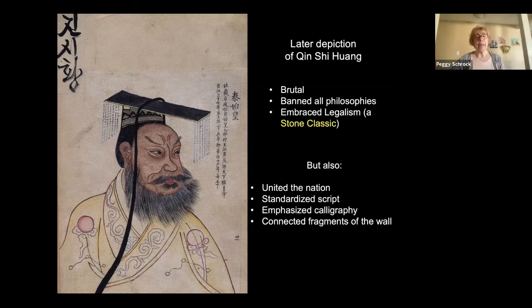And then this legalism handout, I love this. I only put two paragraphs here of the full inscription. This was one of the earliest of what we call stone classics. Stone classic is a term they use in China for some sort of official statement that was chiseled on stone and put in a public place, and it becomes sort of classic. And this is common from here on. All sorts of important edicts were chiseled on big hunks of stone and put in a public place. It's like a big billboard with information on it. And so that's what he did with this.